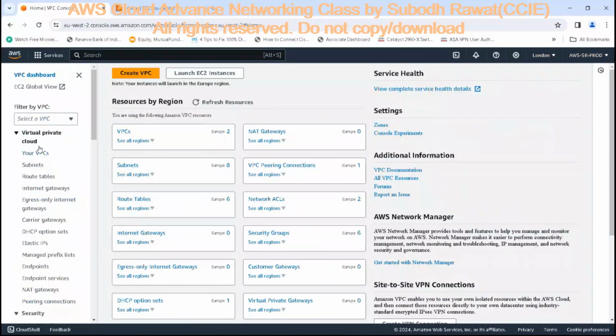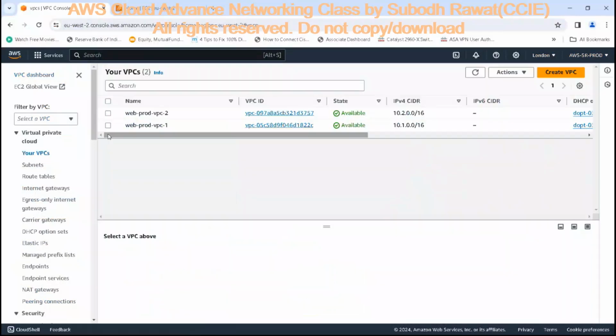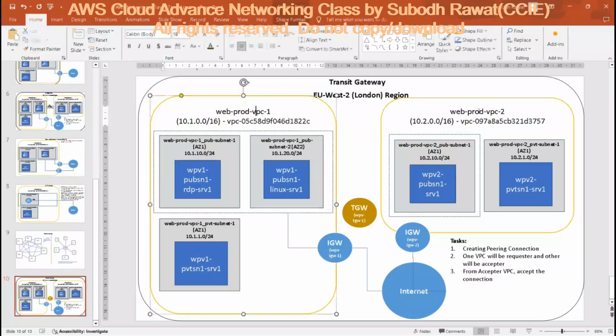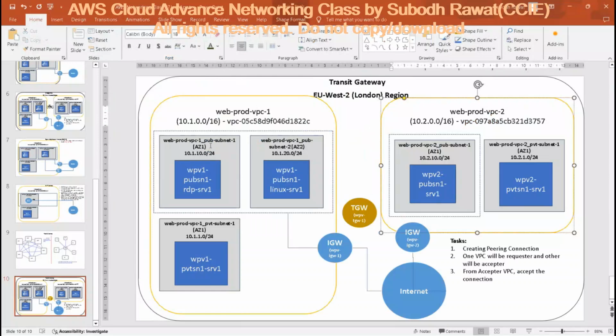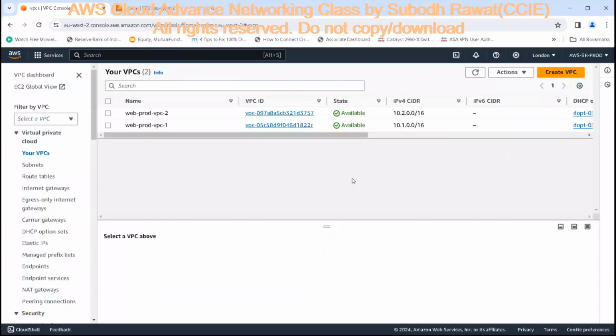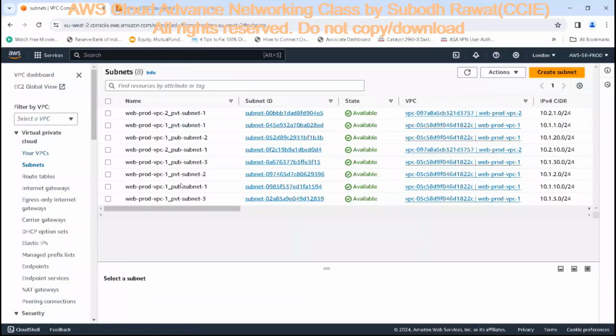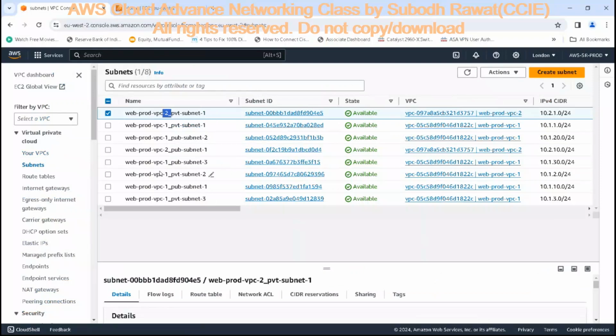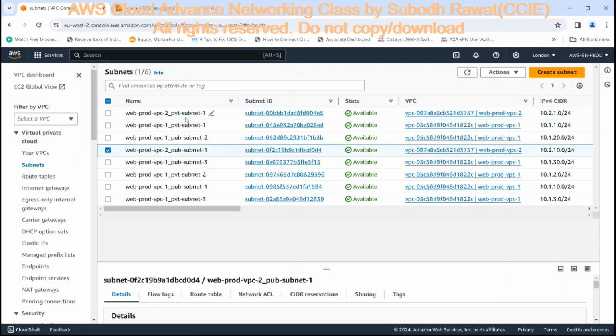Okay, so let's see first of all what we have got here. And okay, so we still have the VPCs, both the VPCs, VPC1 and VPC2. We got 3 public subnets, 3 private subnets in this VPC, and I think fewer in the other VPC. Let's see how many we got. So we got private subnet 1 in VPC2, private subnet, okay, VPC2 we got 1 and 2, only 1 public subnet, 1 private, and the other has 3, 1, 2, 3, 4, 5, 6 total.